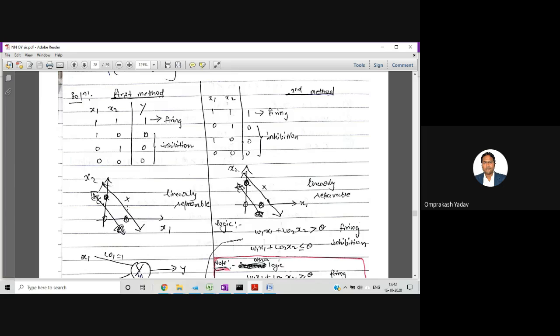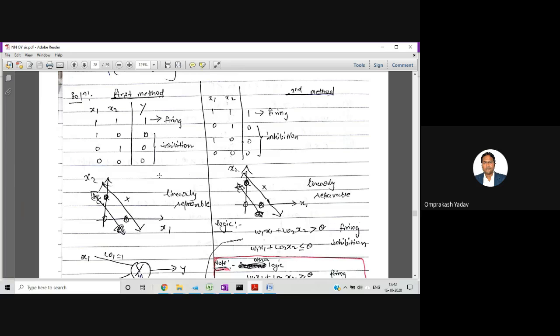So make the graph of AND, and after making the graph you can see over here that three points belong to class 0, and only one class is there, that is 1 1, which is coming over here. If you try to draw one straight line, this one class can be easily separated from the 0 class. I hope you understood how to check whether this is a linearly separable problem or not. So this is the second step. Now this problem is linearly separable, so we can easily solve it by the McCulloch-Pitts model.